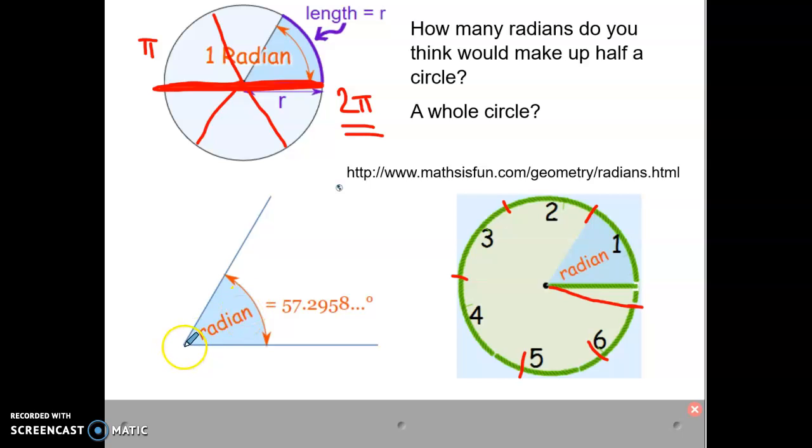If you take 360 degrees and divide it by 2 pi, because I know that 2 pi radians go around 360 degrees, you'd get that each radian is approximately 57.3 degrees. So every radian is approximately 57.3 degrees. Now let's fill out some notes with that.